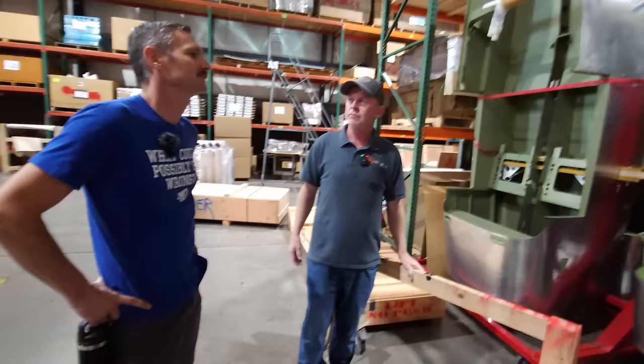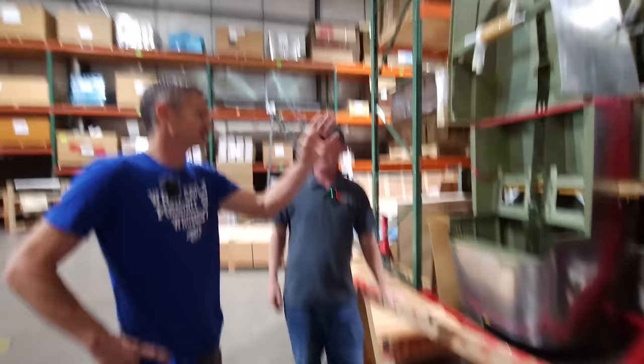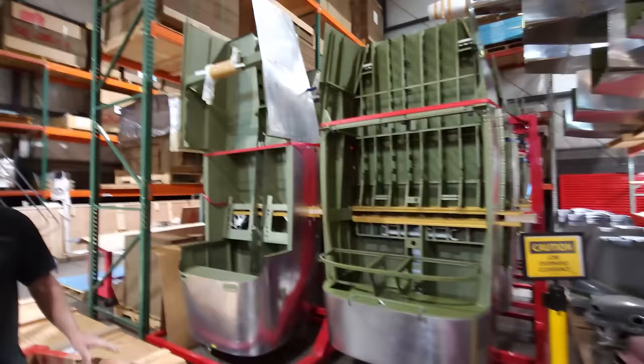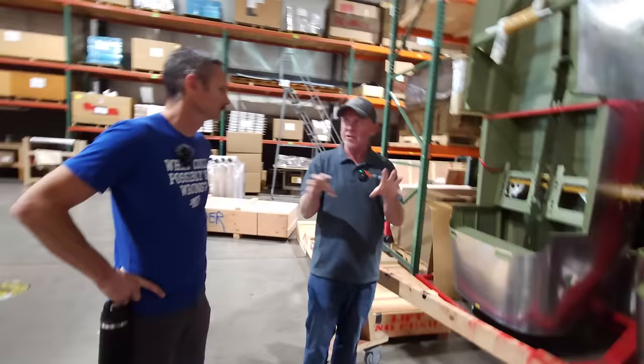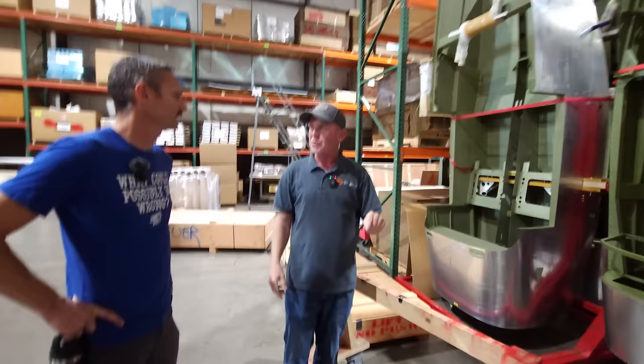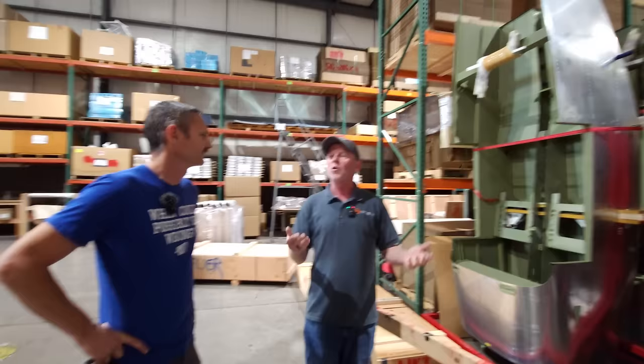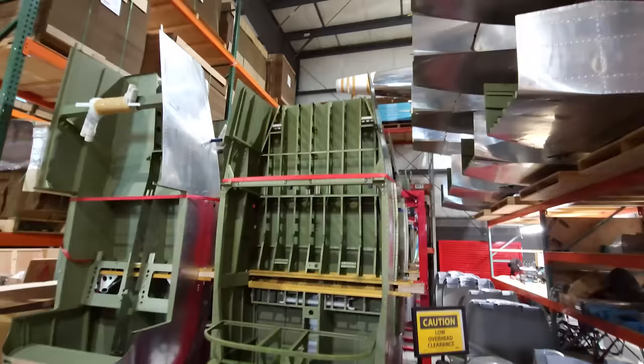To me this seems overwhelming — to get all these little pieces and have to do that. It's an insane amount of work. But you know what they say: how do you eat an elephant? One bite at a time. And that's really what it is — it's step by step. The instructions for the RV-14 or RV-10 are 11-by-17 pages with drawings of what you're working on at that moment. Step one, step two, step three. It's like a really big Lego kit — not quite paint by numbers, a little more complex than Ikea, but literally drawings right there with instructions. You go from step one to the finished airplane.